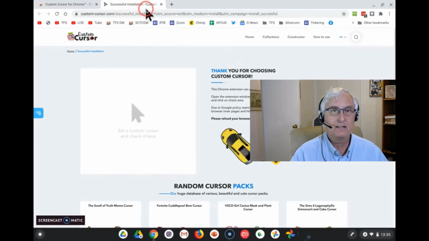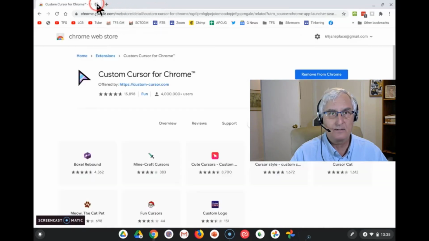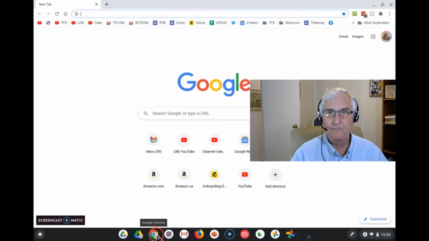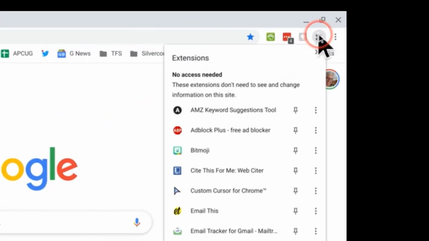So what does that mean? Well, let's close out of this, and let's close out of this, and we'll come back and let's look at our Chrome browser. Let's go up to the extensions menu. We'll come up to the right hand side, and we're going to come over to the extensions menu, and we're going to come down the menu items here, and we're going to find, there it is, custom cursor for Chrome. I'm going to pin it. There's a little pin here. If I click this, it's going to pin it to the menu system at the top here and make it a little easier to find. It's probably something I'm going to use a lot.